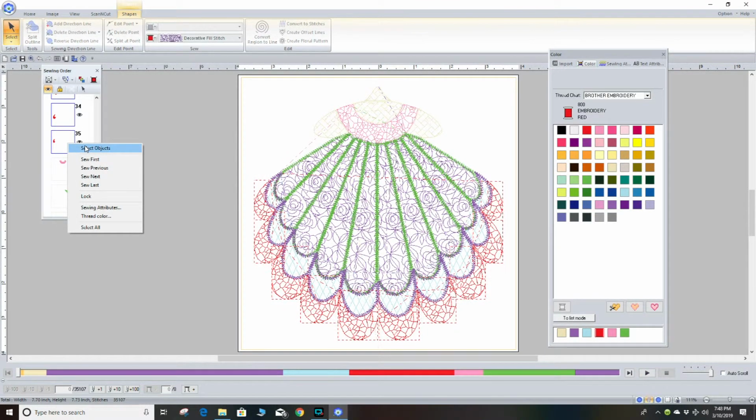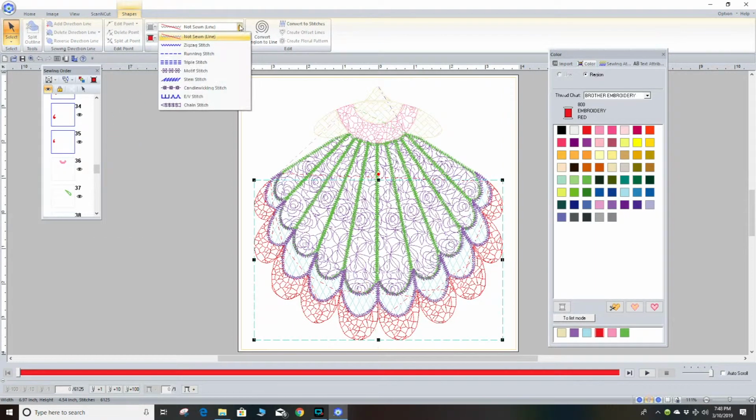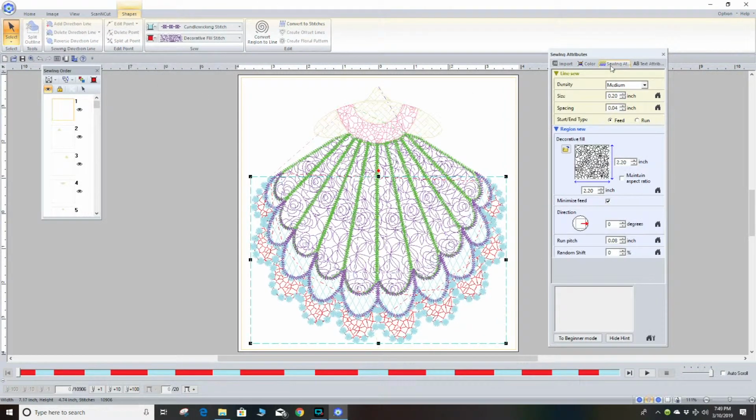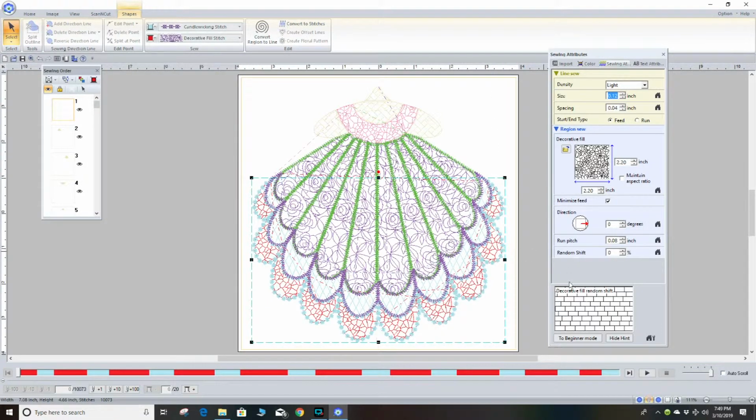And let's change this to candle wicking. There's candle wicking. Oh, that's huge. We better go over to the sewing attributes. Let's make it light density, and let's make it much smaller. Maybe the smallest it goes, 0.12 inches. That looks better. And that blue color is okay. I can see that after my reds.